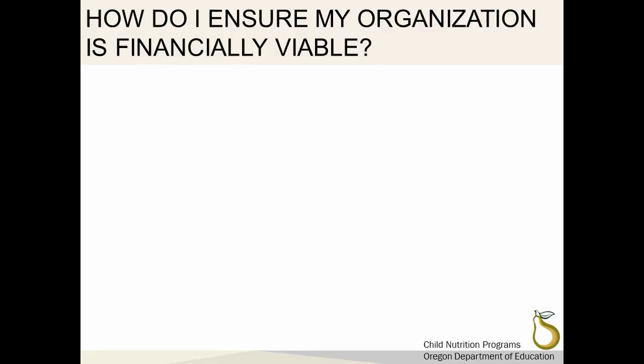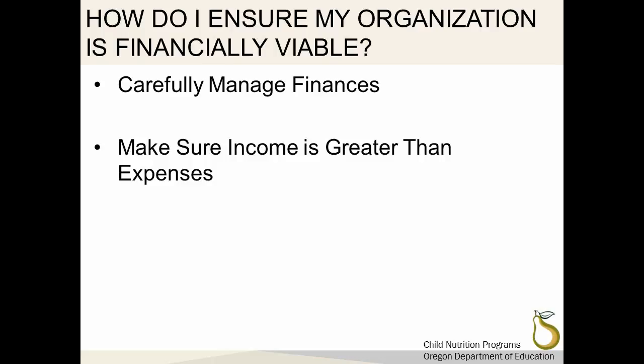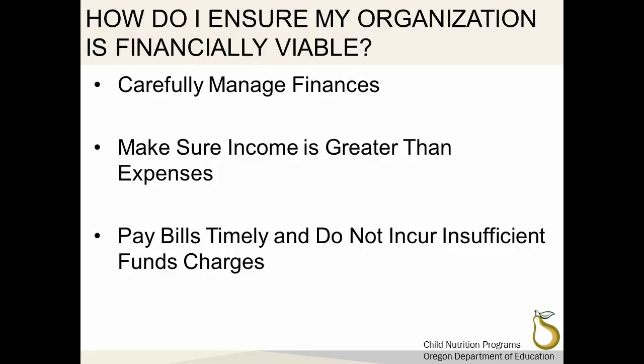Now that we've discussed what it means to be financially viable, let's discuss how an organization maintains viability. Carefully manage the organization's finances, have systems to track income and expenses, and know where you are at financially at all times. Make sure the organization's income is greater than expenses. It is important to pay bills timely and do not incur bank charges for insufficient funds.